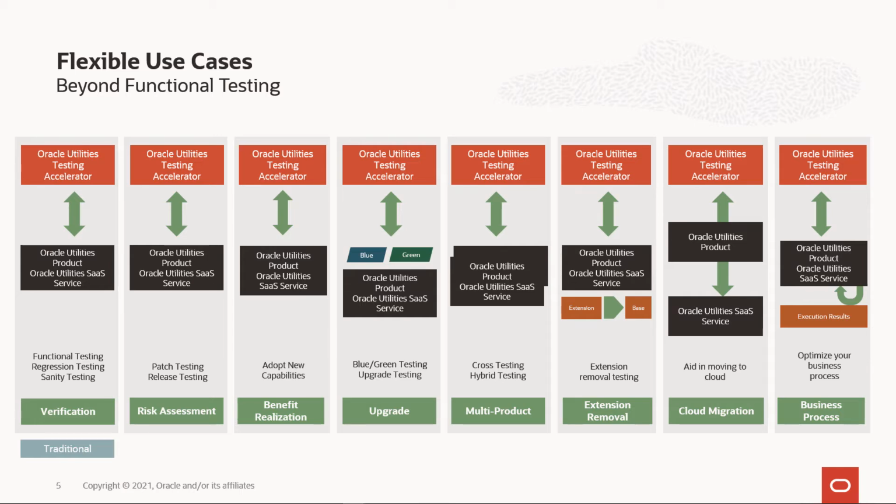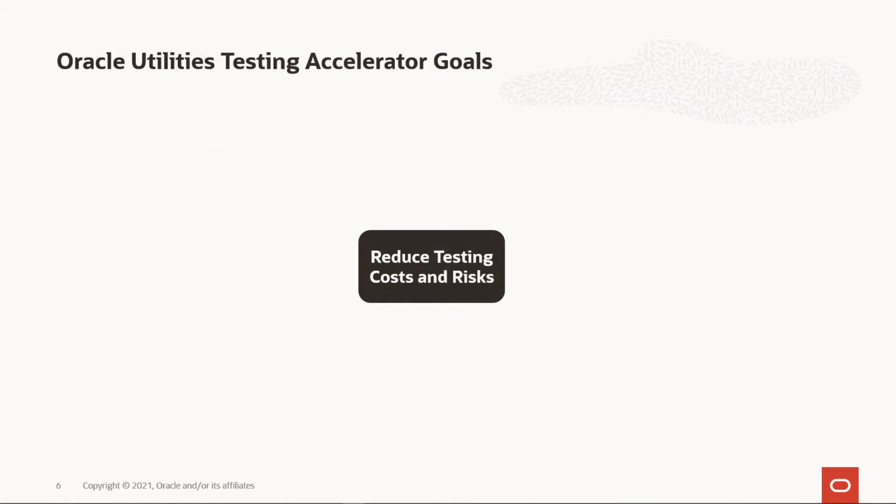initially, but these are things that you should take into account when we're looking at the roadmap, because we are building capabilities to make these use cases even easier to do. So let's talk about the goals. Now, the reason I'm going through the goals at the moment is to talk to you about what the product goals are in terms of what we provide versus what we are providing in the future.